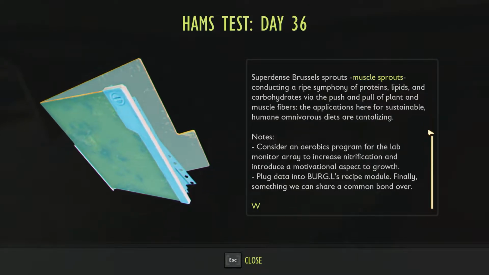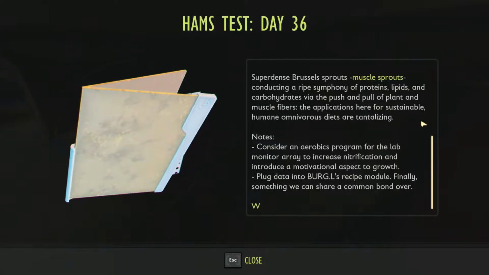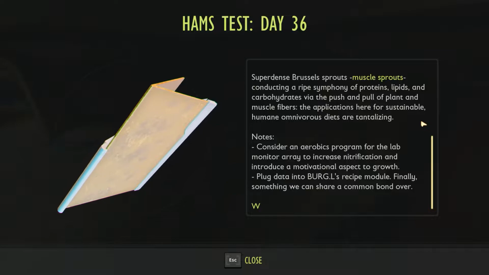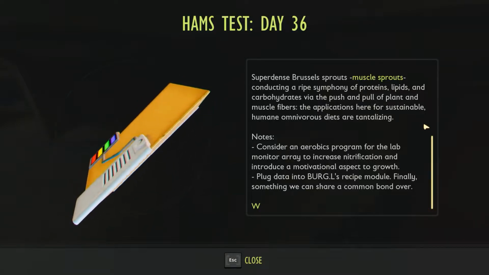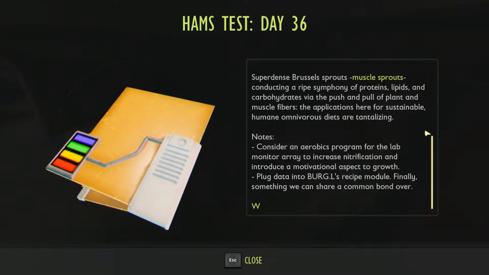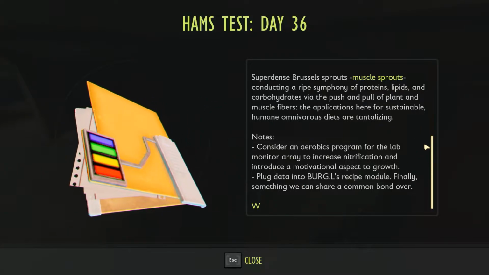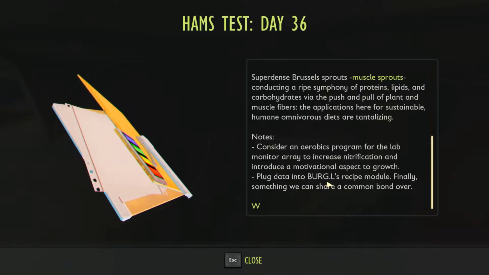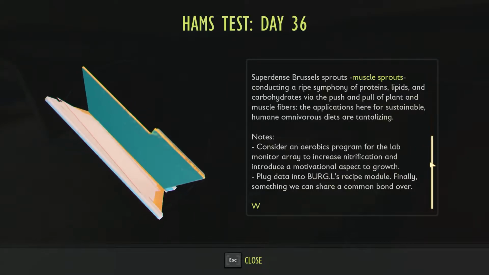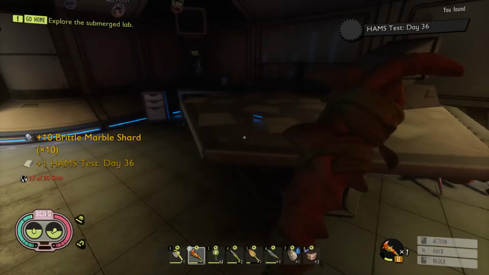Superdense Brussels sprouts, muscle sprouts, conducting a ripe symphony of proteins, lipids, and carbohydrates via the push and pull of plant and muscle fibers. The applications here for sustainable, humane, omnivorous diets are tantalizing. Notes: consider an aerobics program for the lab monitor array to increase nitrification and introduce a motivational aspect to growth. Plug data into Burgle's recipe module, finally something we can share a common bond over.